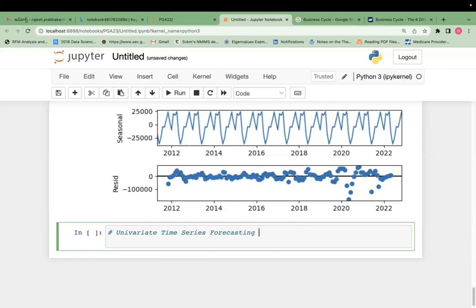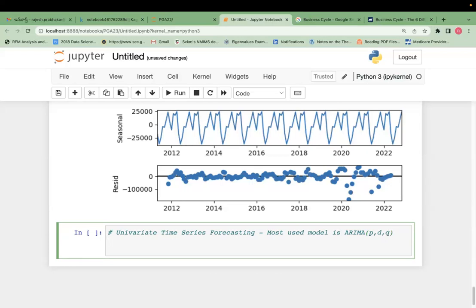There are many methods available in univariate time series forecasting, but the most used model is ARIMA. ARIMA is the most used model, PDQ.